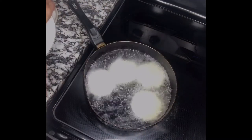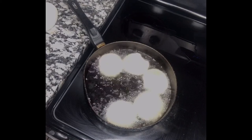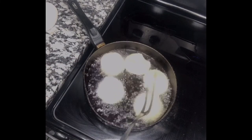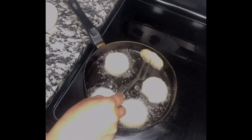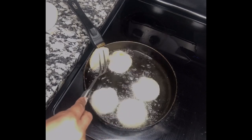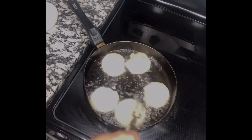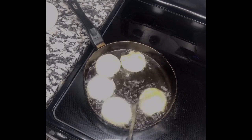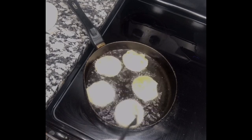These, they cook pretty quickly. And here I try to show you, in a matter of 30 seconds, they already rise up to the top. And when they do that, you start turning them. And you keep turning them every 30 seconds. So you don't walk away on these guys. Because like I said, they cook very, very quickly. Every 30 seconds, you turn them.